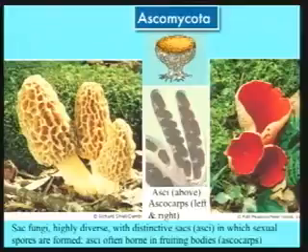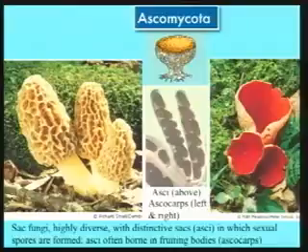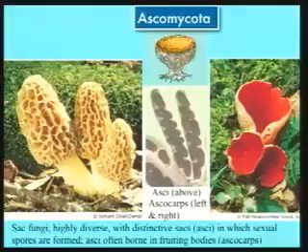These ascocarps have a wide diversity of forms, including things like morels on the left, choice edibles, and the cup fungus on the right. They share the characteristic of having depressions in their surface. The cup fungus is called a cup because the center of it is hollow, and the morel has these depressions all over the outer surface. Those surfaces are covered with asci that produce the spores.